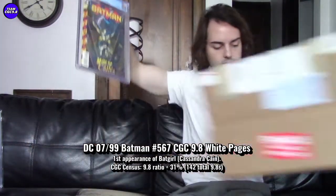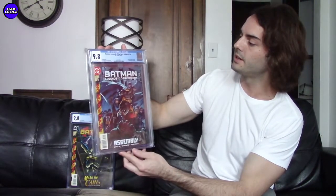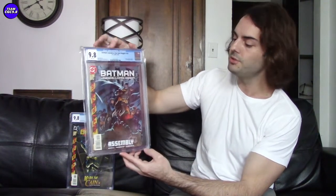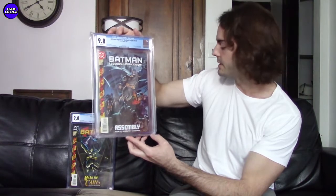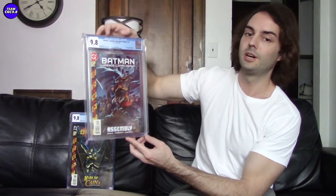I'm going to bring out the companion book for a second — Batman Legends of the Dark Knight number 120. This one is first new Batgirl in costume, and it's Huntress revealed as Batgirl in the storyline. With Huntress being prominent in this issue, Huntress is apparently in the Birds of Prey movie as well — something I didn't know before I bought these comics.